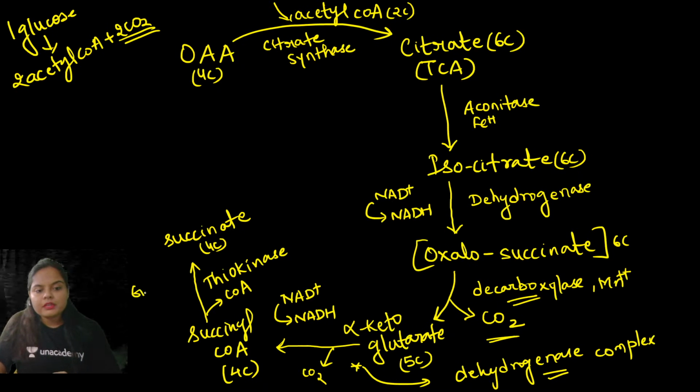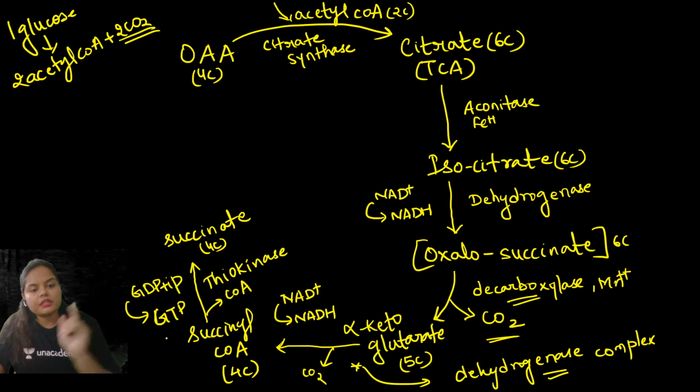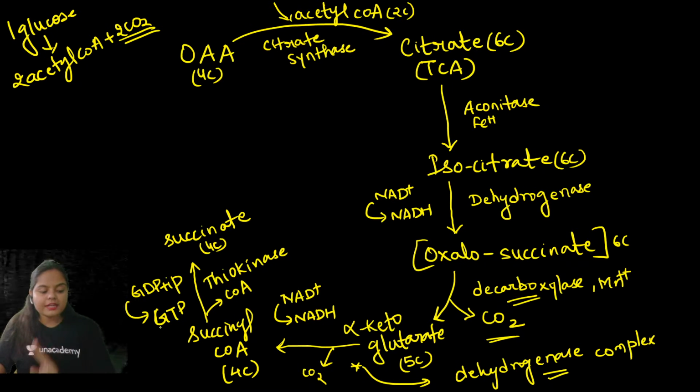So what happens here? GDP, it is similar to ATP molecule. GDP combines with inorganic phosphate, and it forms one molecule of GTP. Okay. So this is again substrate level phosphorylation, because the substrate itself is providing energy for the formation of the bond. We have seen two reactions in case of glycolysis. There also we saw that the formation of ATP was because of substrate level phosphorylation, right? Here, this is the third step where substrate level phosphorylation is taking place. Okay, although in the end we will also be summarizing them, so do not worry.